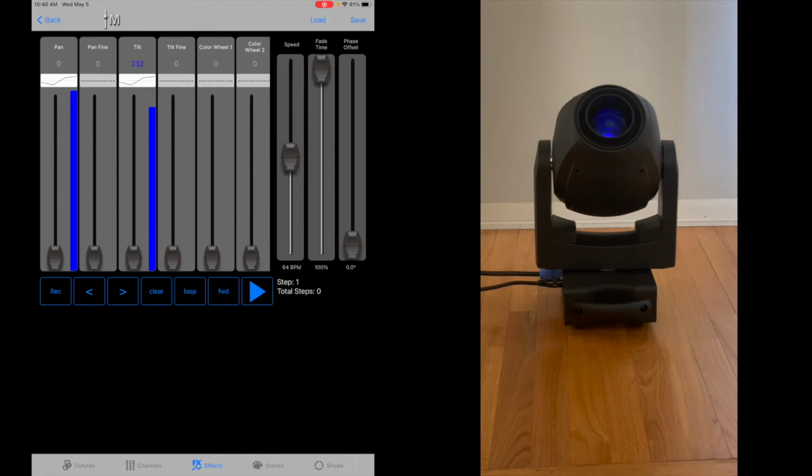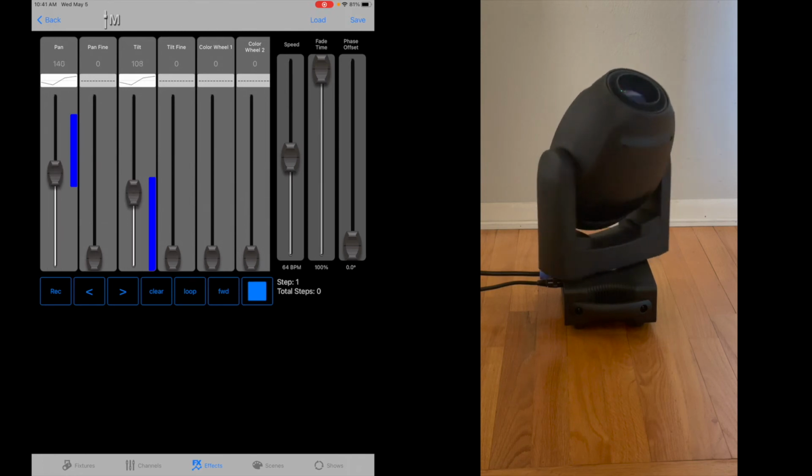So for tilt, grab the top of the range slider, that little blue stripe down the side here, and I'm going to pull the top of it down to, you can just get it close, it doesn't have to be exact, around 130. The bottom, I'm going to pull the bottom range of the tilt up to around 120 or so, and I'm going to pull the top range down to around 220.